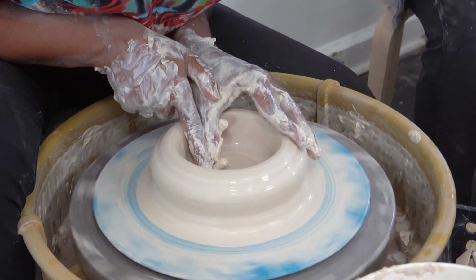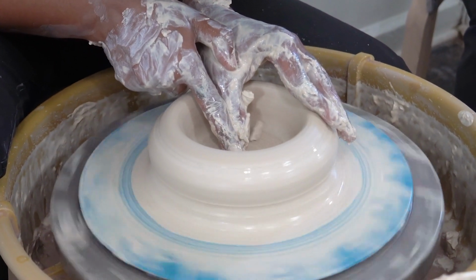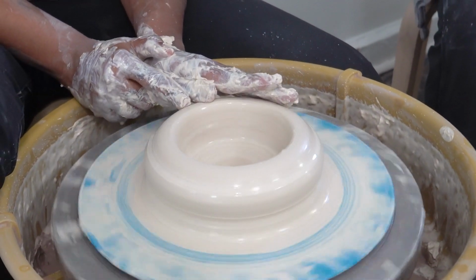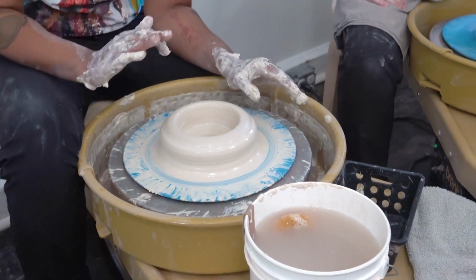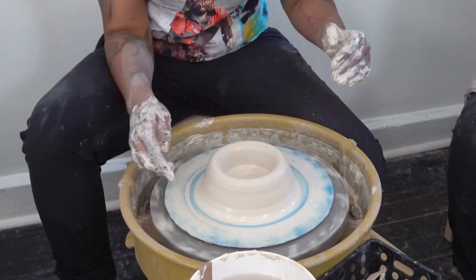The compression is another thing we do to get rid of air pockets, future cracks. Something that happens a lot with these bigger forms is it will look fine until it comes out of the kiln, and then you get this big crack down the bottom, and that's always a telltale sign, more often than not, that you could have used a little more compression in this step.